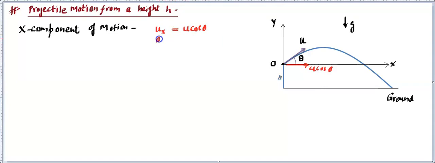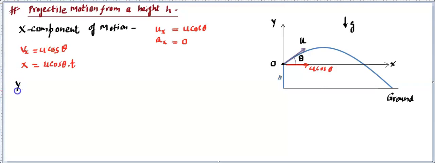And if you look at the acceleration in the x direction, that's going to be 0. So you are finding the same parameters in this case as well. Hence the equations will be the same. That means at any instant the velocity in the x direction is going to remain constant, so it becomes u cos theta. The initial velocity in the x direction will remain constant all through. Then the x displacement of the particle at any instant of time is going to be u cos theta, which is the initial velocity, into t, that is time. So that will become two equations for the x component of motion.